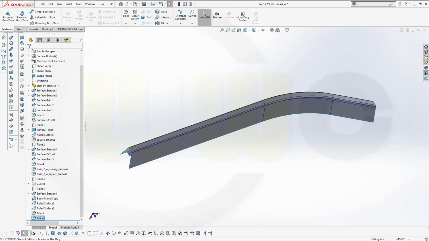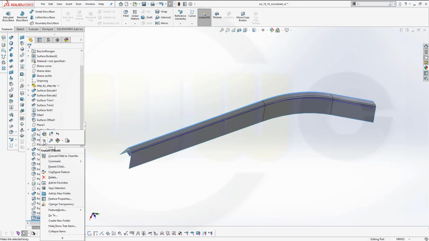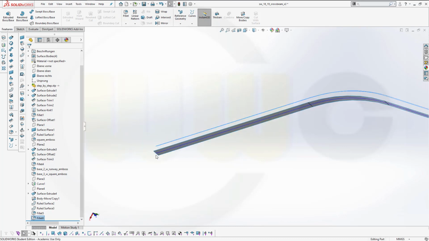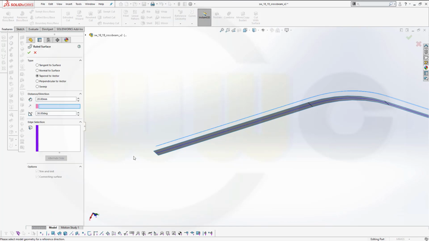So let's hide that fillet for the moment. I need a surface here. So again a ruled one. And the direction might be the same as before. Let's go for 20 mm, yes, but the angle should be 45.